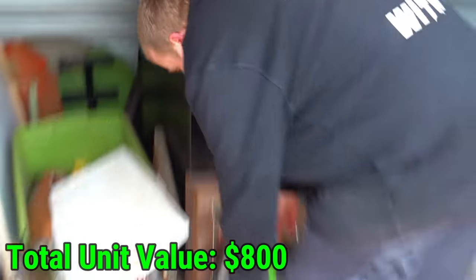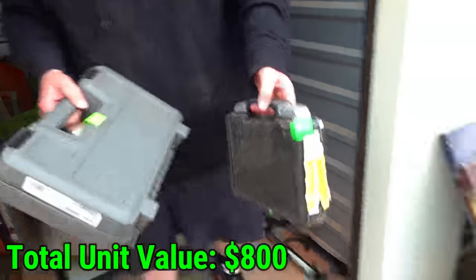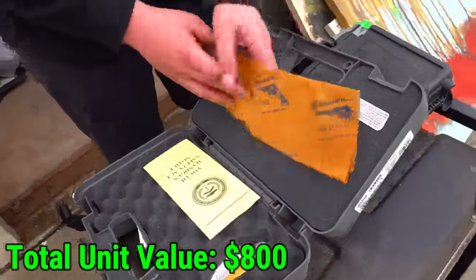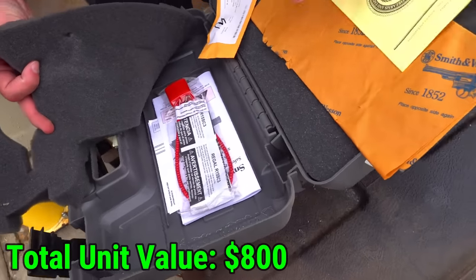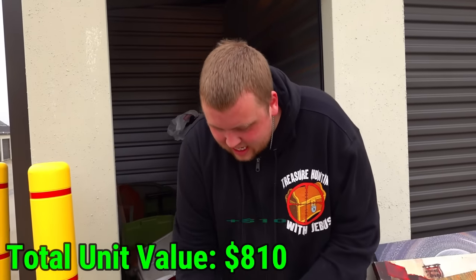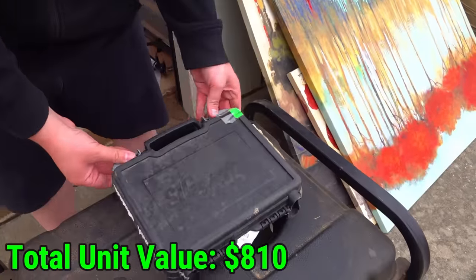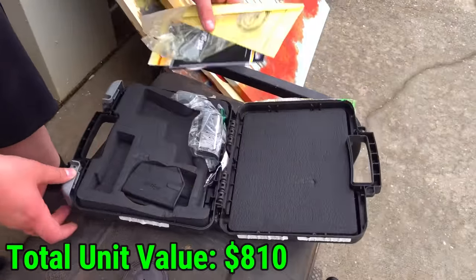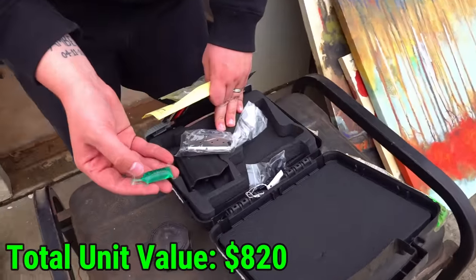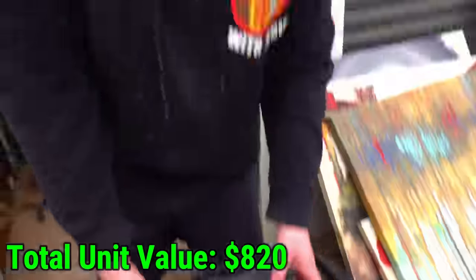Let's get into these gun cases. This one feels heavy, this one feels kind of light. Let's go to the light one first - Smith & Wesson, nothing in there. But there's the paperwork and trigger guard - it was a 45 auto 1911. It's not in here because it's in that safe. Now this heavy one - come on, Sig. The holster, a magazine, lube, and accessories - it was a P290. Again, it's in the safe.